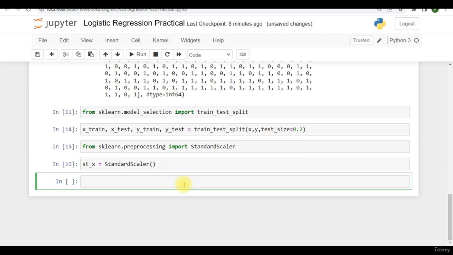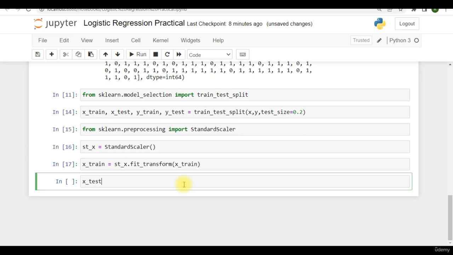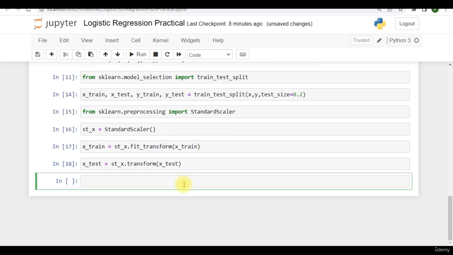Now firstly I'll fit_transform on x_train, and again I'll store it back into x_train. So st_x.fit_transform of x_train, then x_test will be st_x.transform of x_test. So now we are done.